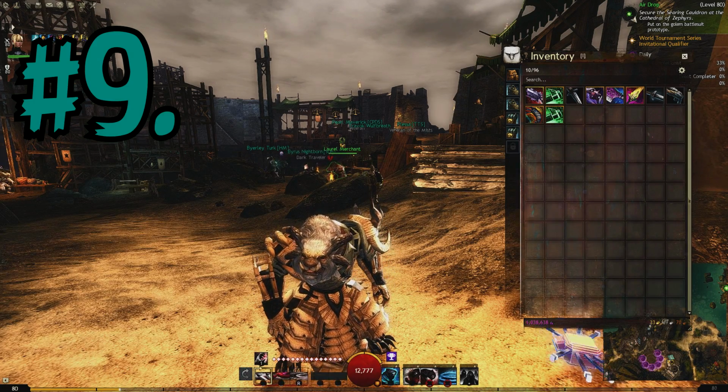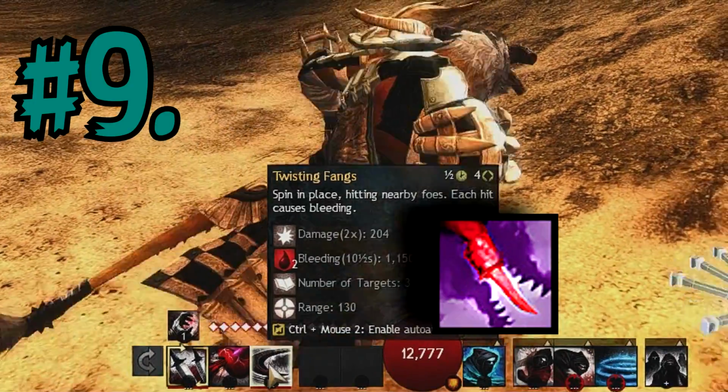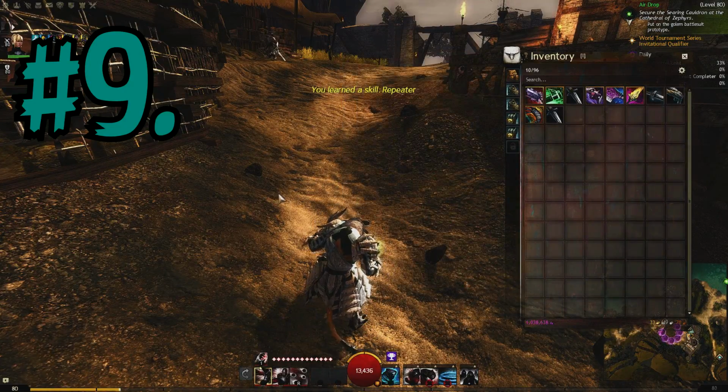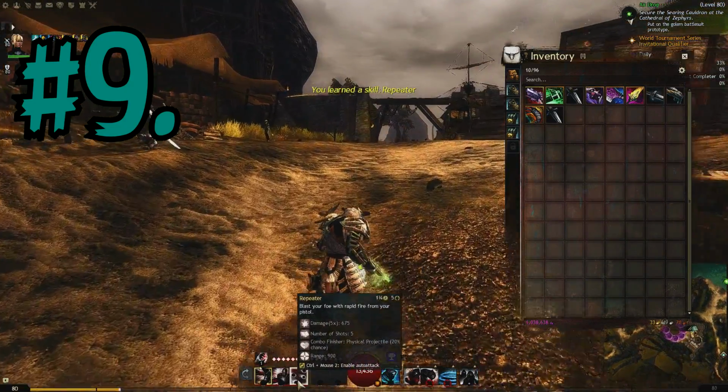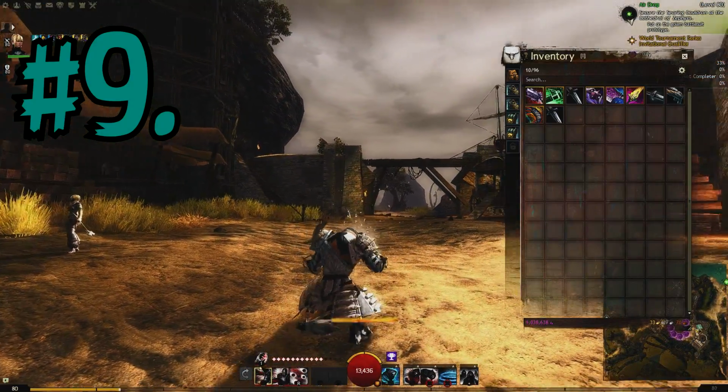Number 9. If a thief only equips a weapon in their main hand, their dual skill will change to represent that fact. No thieves ever really use this skill because they're underpowered, even worse than an auto attack in some cases, but a rare and cool treat for those who look for them.